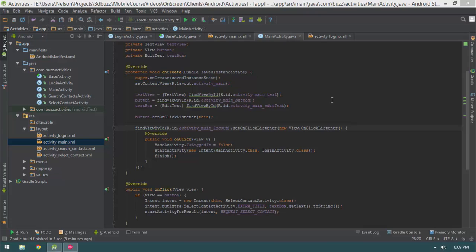Now, what is a task? Well, we talked about activities like they're pages on a website, right? Now, you might think, well, a task, intuitively, if you think a task is one level higher than that, you might think the task is the whole website. So like a whole website is a task. You go to a website to accomplish a task. Each page within that website is an activity. That's a decent way to think about it.